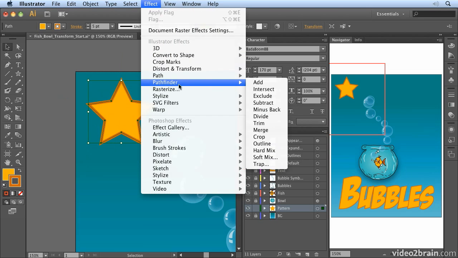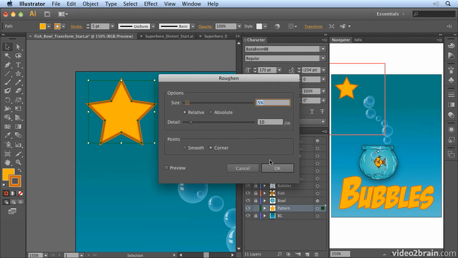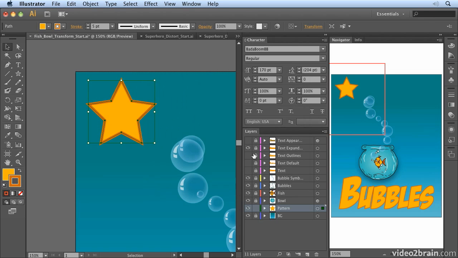I'm going to zoom through these because we've got quite a few to cover. I've got Roughen, and again, if I preview that, that's going to roughen the edges a little bit, make it a little bit less perfect, if you like. So if you want to add some rough detail to your star shape, you can do so using Roughen. You can choose smooth edges or corner edges, and you'll notice the points of the star smooth out when I choose smooth. Let's bring the detail down a little bit, and the size a little bit. That's something that I quite like to add just to roughen the edges of my artwork.